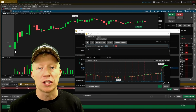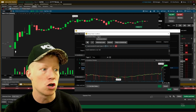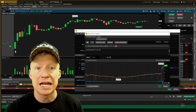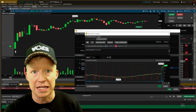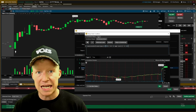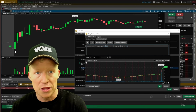What is the most profitable is just to let the stock run until it proves to you that it is no longer strong. And there's a lot of ways to go about this. The way I go about it in this specific strategy is I say that the RSI study must be less than 40. So if the relative strength index study comes down below 40, I will also get out of the trade then.